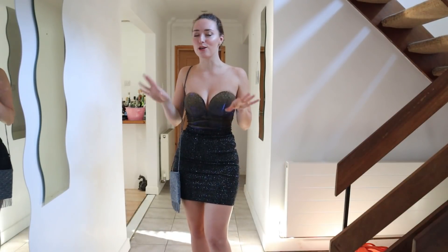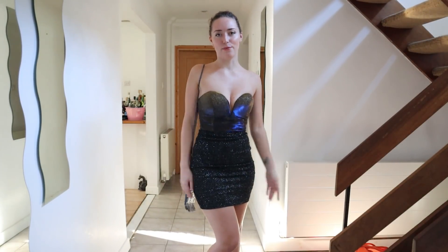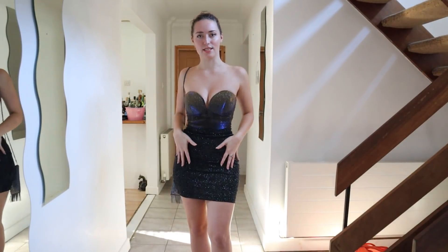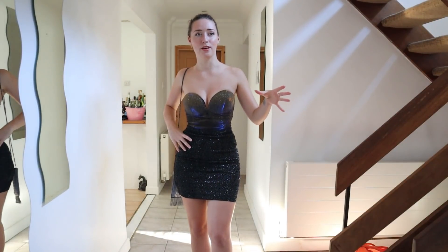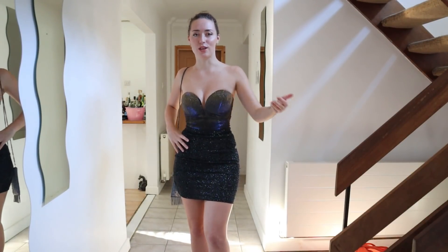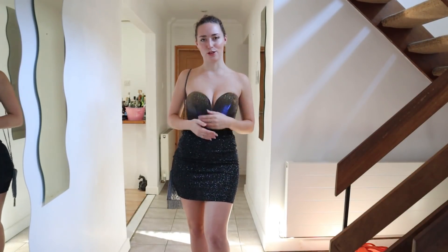In charity shops I try a lot more things — I go for more risky outfits and that's where you find your gems and develop your style. I will wear this out and can nearly 100% guarantee there won't be another girl in it, which I can't say if I order something off a fast fashion website where probably 100 girls are wearing the same thing. I just love the uniqueness of shopping in vintage or charity shops.